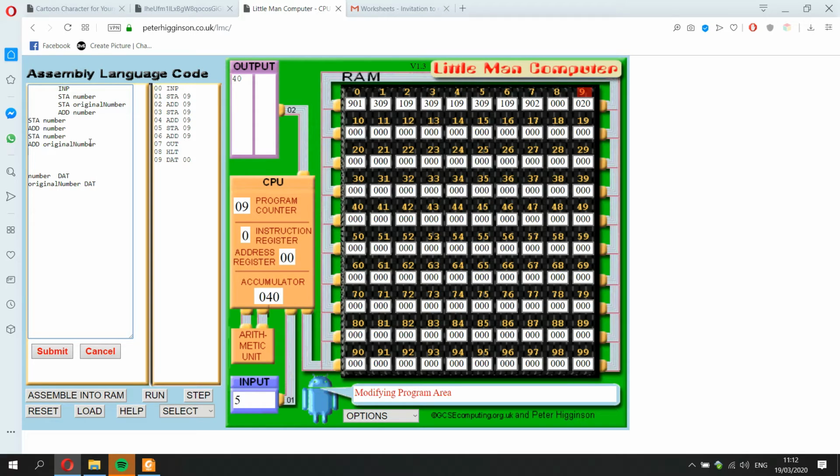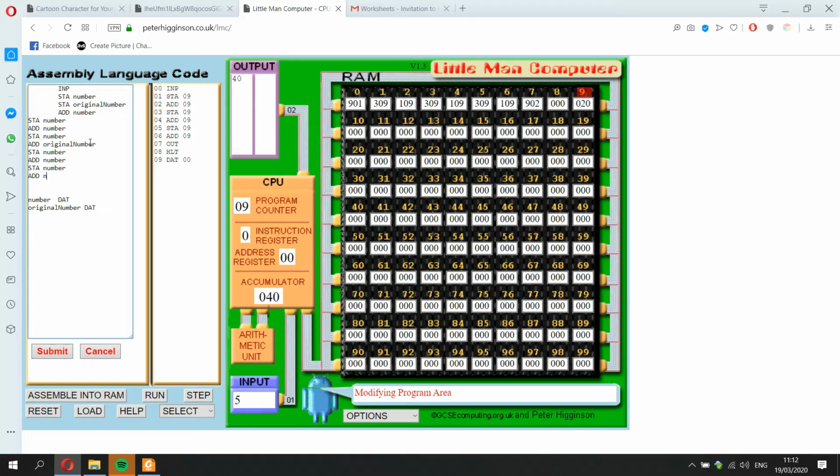So now, if I keep doubling this, it'll become times 10, times 20, and times 40. So if I store that as number, it's currently times 5. I add number to itself, becomes times 10.